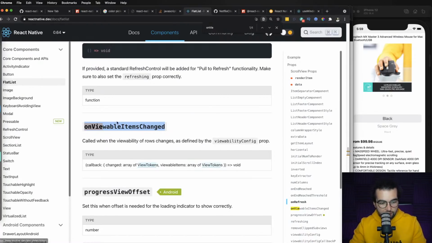So with this callback, but we also need to add the viewability config, we will be able to call when the change happens. The callback will have an option here, viewableItems.